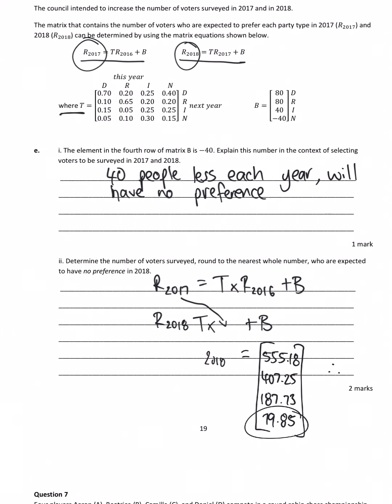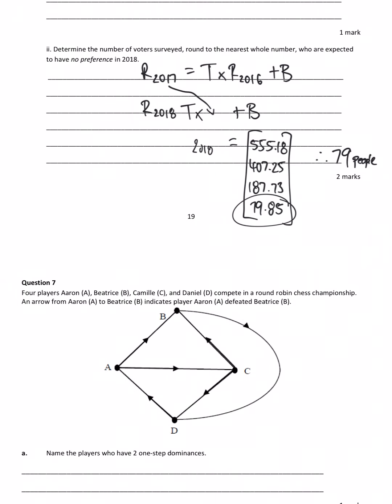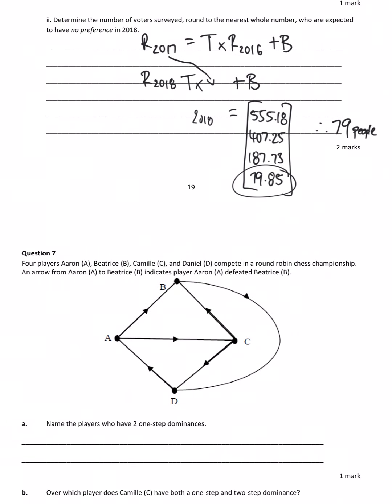Okay, so when you've got decimals, I'd suggest rounding down to 79 people. I'm actually not sure of the answers, but 0.85, you can't have 0.85 people. So I'd still go with 79 people, but I'm not sure on those answers if that rounds up or not. Yeah, that's the answer.